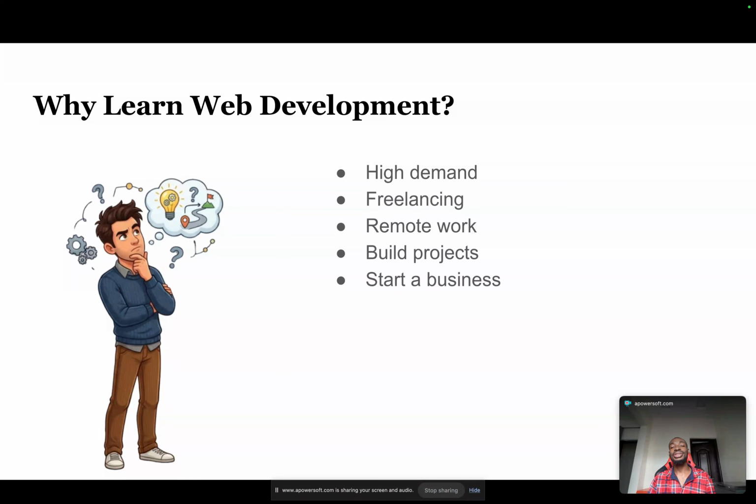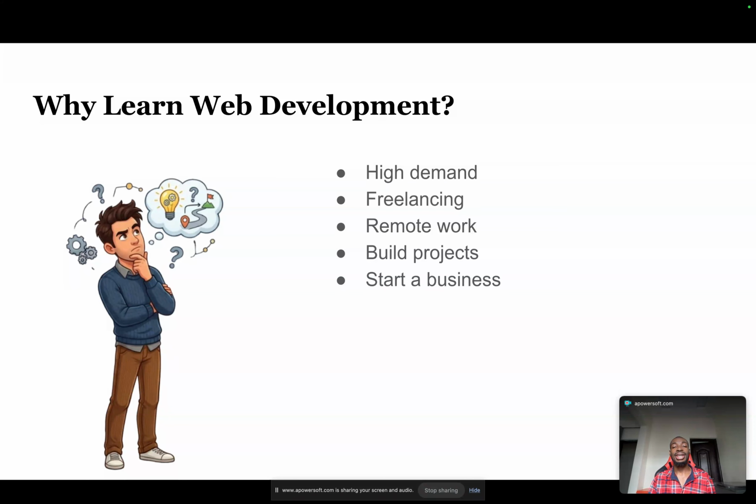So it's why some people want to learn web development. For some other people, it's to be able to build projects. You use web development to build different projects as you like, whatever you want. But the major thing is that you are solving problems for people. You're actually solving problems for people. So think about it like that.